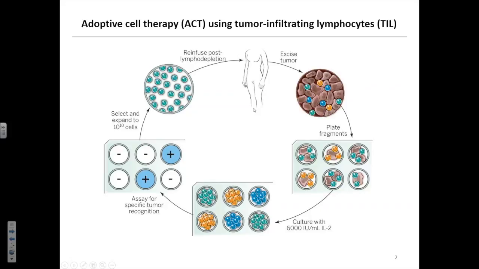We probably have a few times 10 to the 12 lymphocytes in our body. We can easily grow 5 times 10 to the 11 lymphocytes using modern techniques on one shelf of a tabletop incubator. We grow those, and then very importantly, for these cells to have activity in the body, we first have to completely lymphodeplete the patient. It seems paradoxical that we have to get rid of the immune system before we give these cells, but in fact, we need growth stimuli for the cells that we give. And when we lymphodeplete the patient, we see for the first time in the circulation IL-7, IL-15 T cell growth factors that will stimulate the cells that we administer.